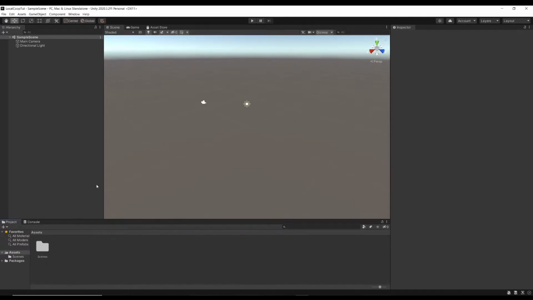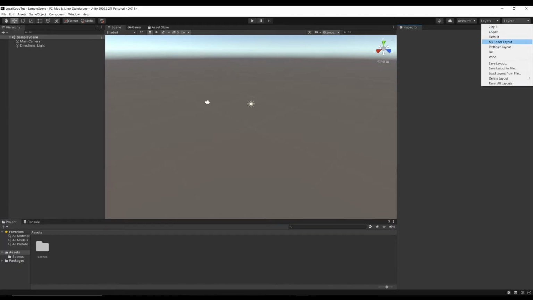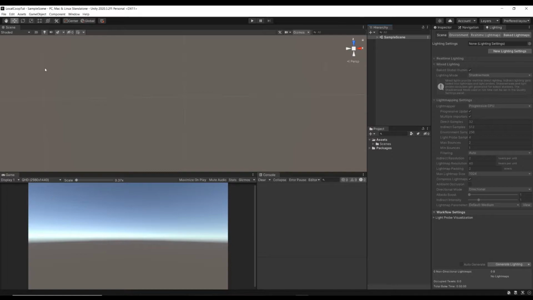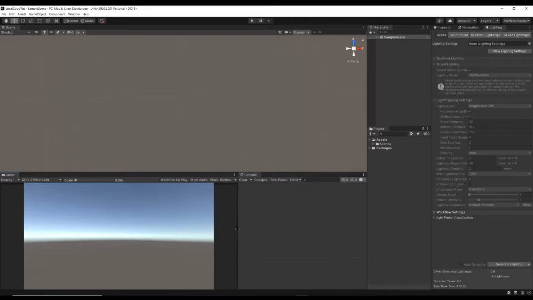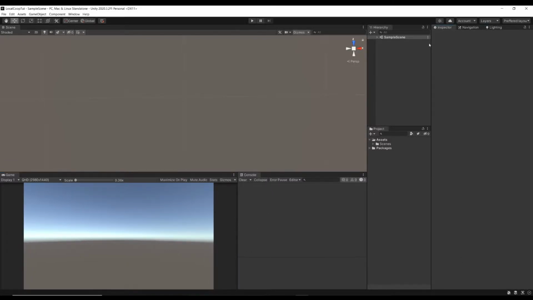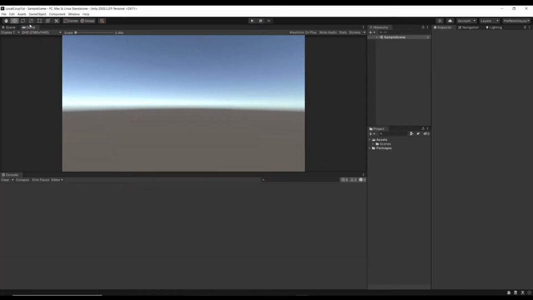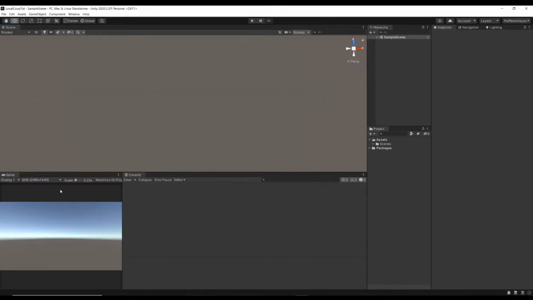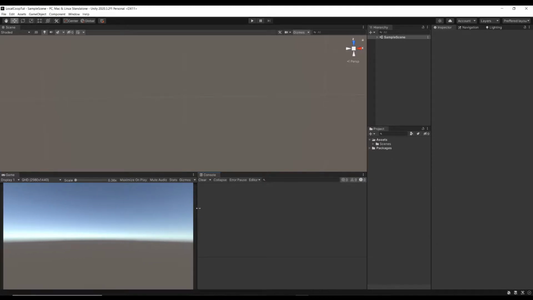Your layout may look slightly different to mine. It may look just like this. I have a preferred layout, and all I've done is dock the game down here, put the console here, because you always need the console open to see what you're doing wrong. And then I have my inspector here. You should be able to follow along. If you don't know how to change your HUD, you can grab the tabs and snap them to where you want them. And you can make them match this if you like.